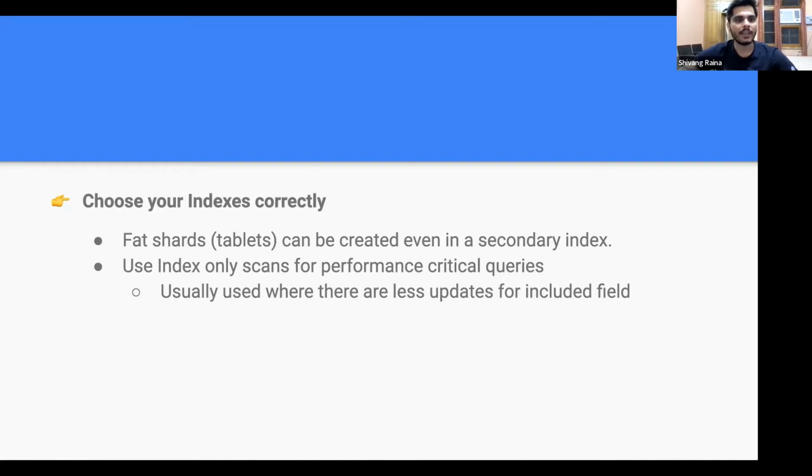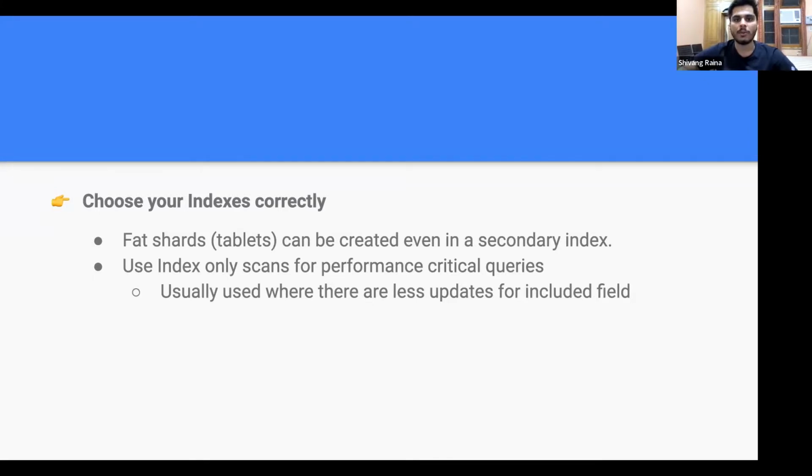And the second thing, we realized that we should use index only scans for performance critical queries, like the queries that require really low latency.